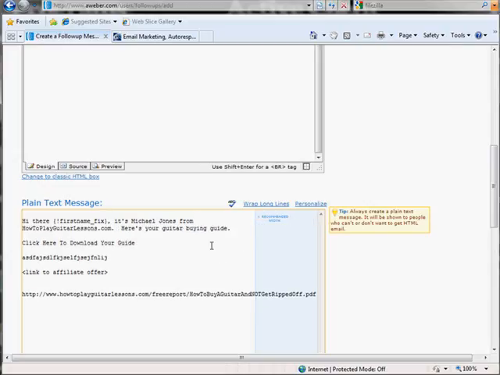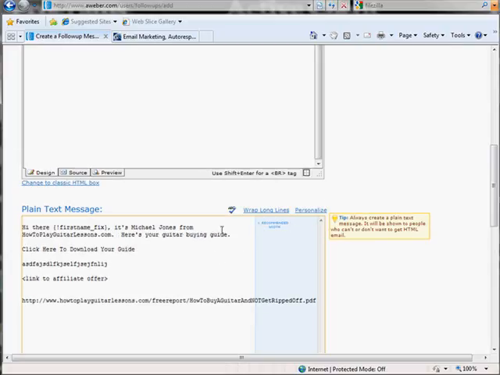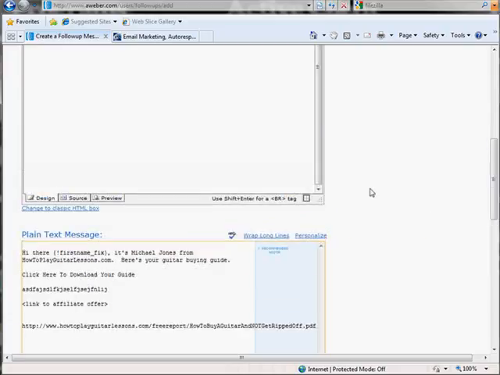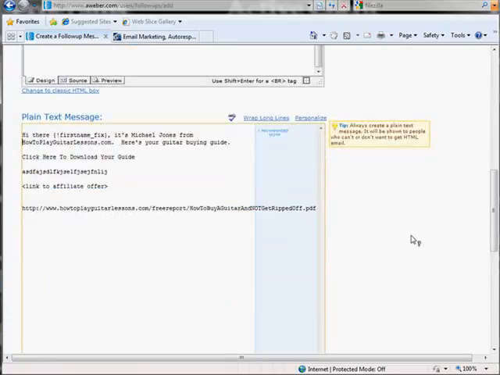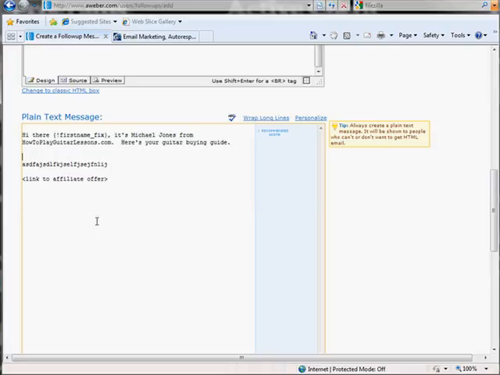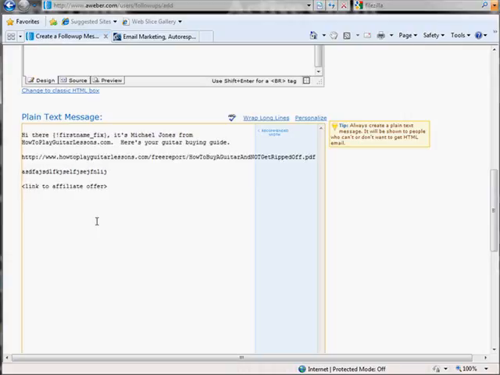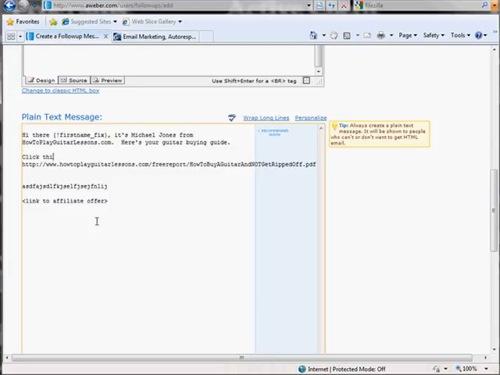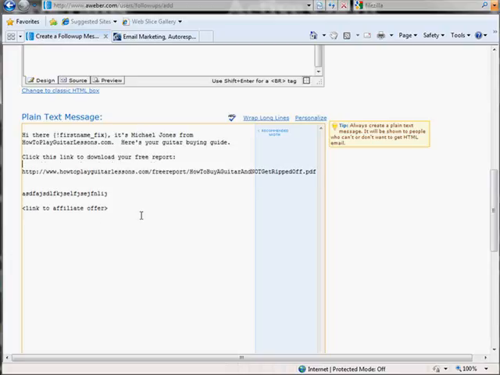The whole purpose of this is that some people only receive plain text messages. They don't do HTML. So if you send this, it's going to look all screwy to them. So you want to have another version just in case. You don't need to do any of that fancy stuff. Just put the link with some supporting text there to let them know. Click this link to download your free report. Okay, that's good enough. And then we're going to come back and fix all this stuff up.